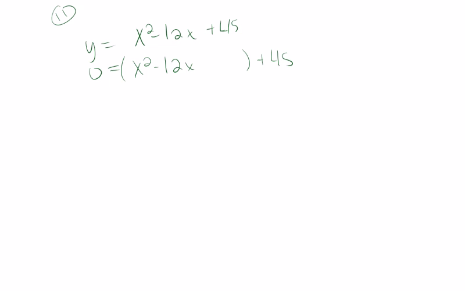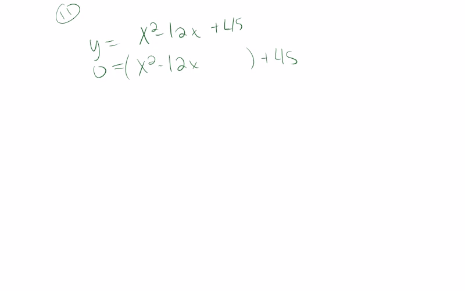So I'm going to take b, divide it by 2, and square it. So 12 divided by 2 is 6, squared is 36. So add 36. If I add 36, I must also subtract 36. Now, someone's going to ask, why am I never worrying about whether it's positive or negative? It's because when I square it, it's always going to be positive. So I don't care for that part. b divided by 2 squared is always going to be plus because I'm squaring something.